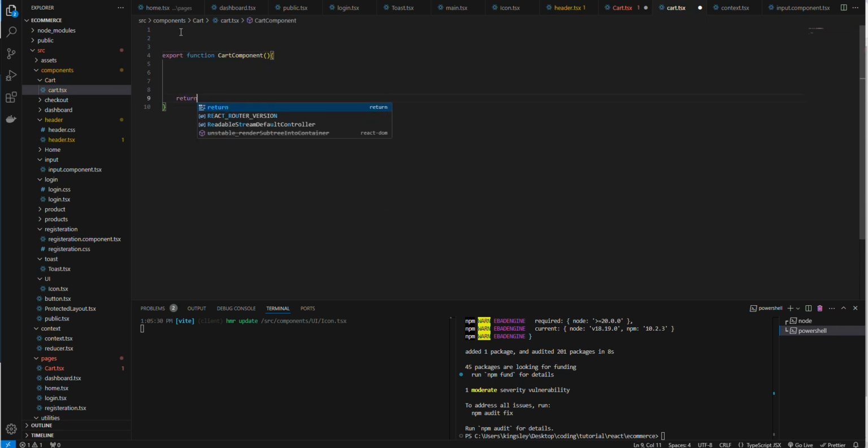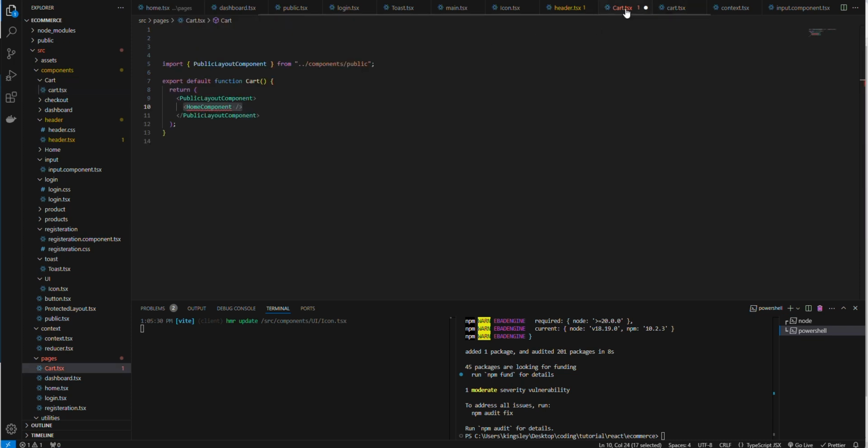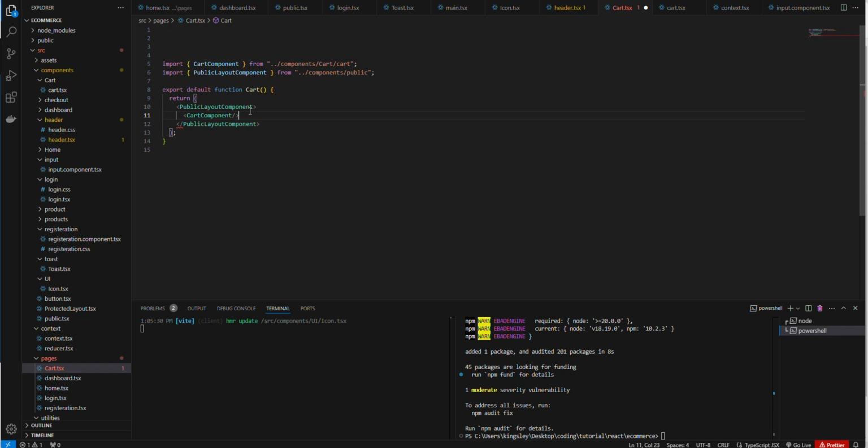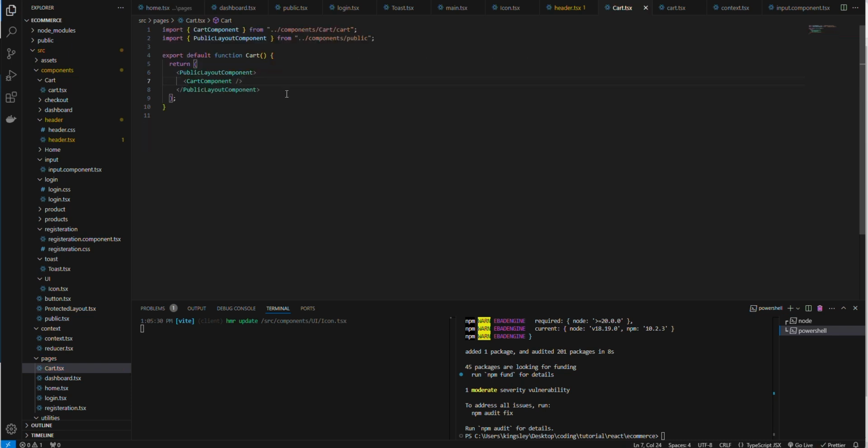All right, so I can just return a div. So I can just have this h1 as welcome to cart. Okay. So we're not really styling this one. So just copy this, go to the cart page itself, then import it here. So just import the cart component here. Good, and public is also fine. So it's good. We've declared that.